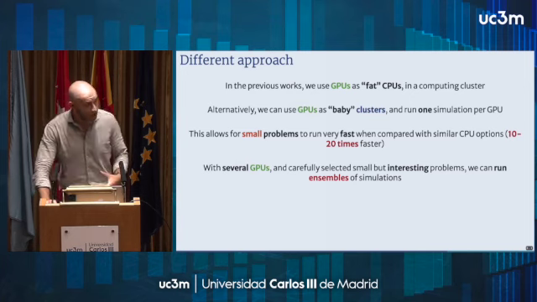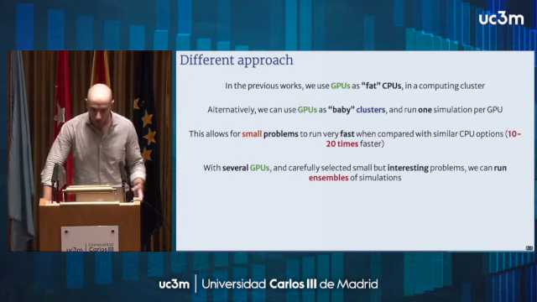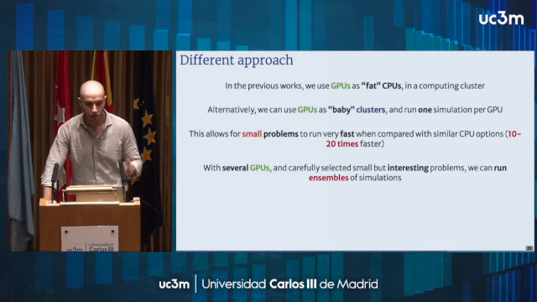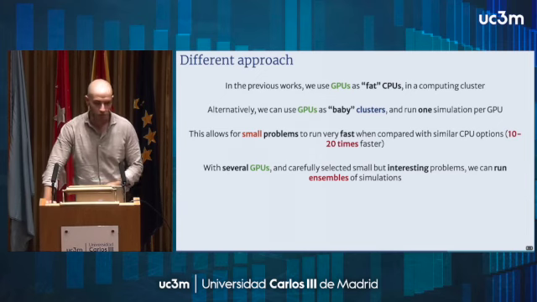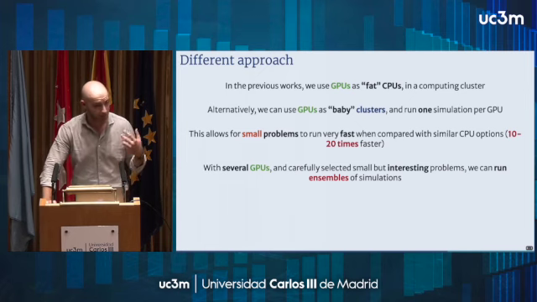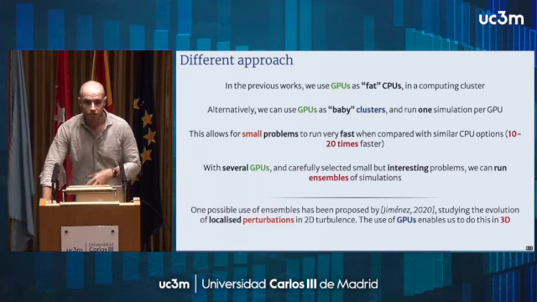So if you have a few GPUs, which is something that is accessible in a university, one of the easiest ways of using this is to run an ensemble of simulations. So instead of running one simulation at a time, you can run 10. You can run 20, depending on your problem. That is very good for most people. You can test many parameters at the same time. You can do uncertainty quantification on the fly. You can test what we did, which is test how your flow behaves under different perturbations.